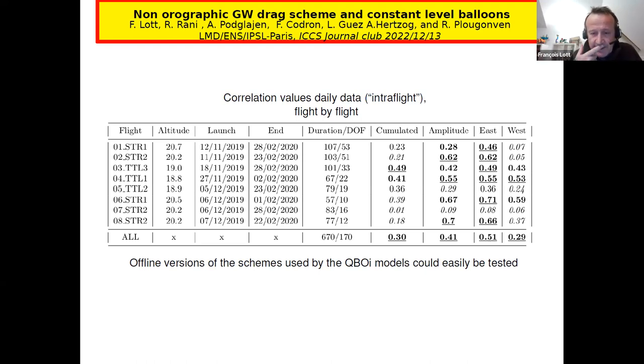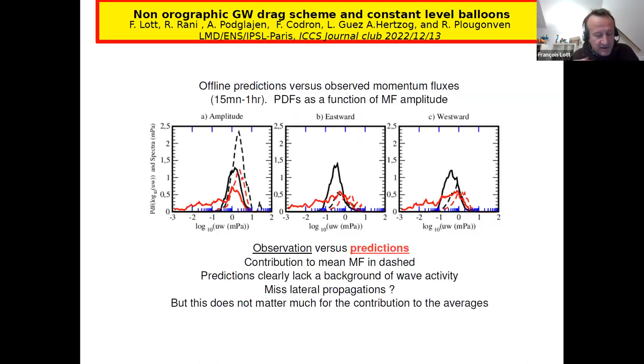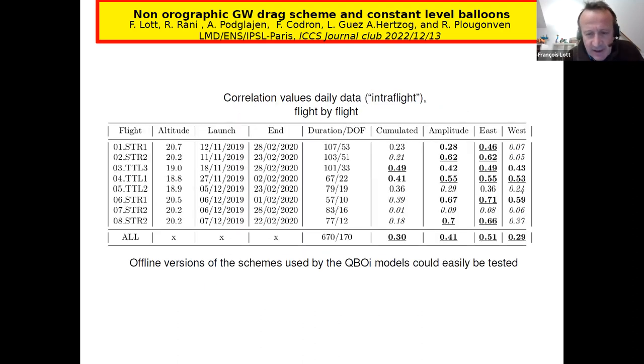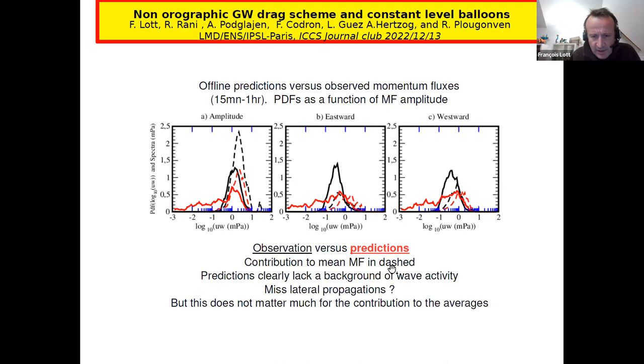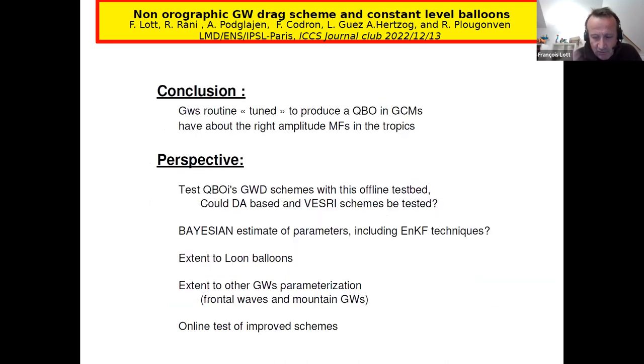So it's quite interesting. And what's interesting here is, before I was saying that we validate the schemes just from the statistics of the gravity wave parameterization. I think that what those correlations tell is that we can go beyond and try to fit the gravity wave scheme and observations on a day-to-day basis. I'm not going to test that here.